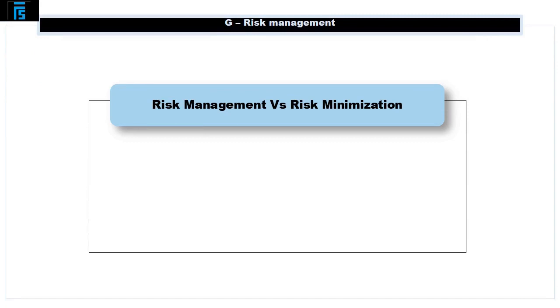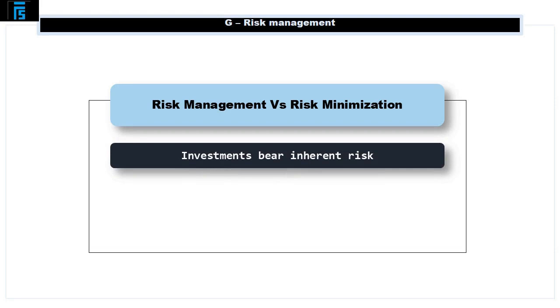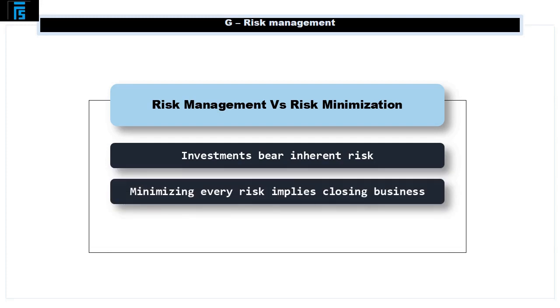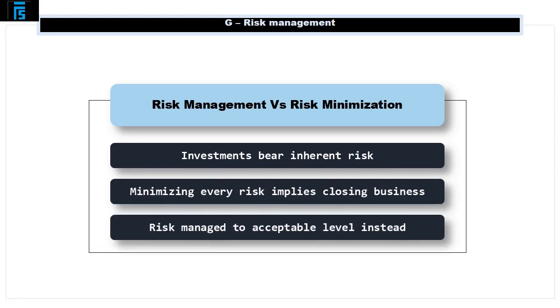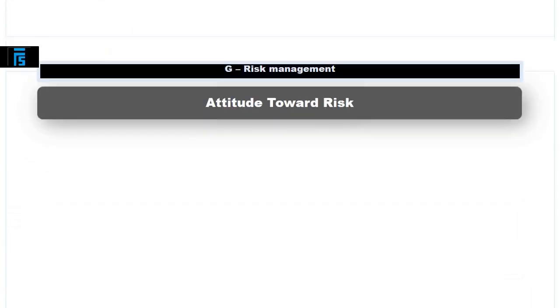It's worth noting that risk management is not the same as risk minimization. At some point, a company's investors decided to invest in the company, which implies taking a risk with the hope of making a return. Inherently then, business cannot be about simply minimizing risk. This would imply never setting up in business in the first place. That said, risk must be managed to make sure that risk that is purely downside is eliminated where possible, and the remaining risk is managed to a level that's acceptable to investors.